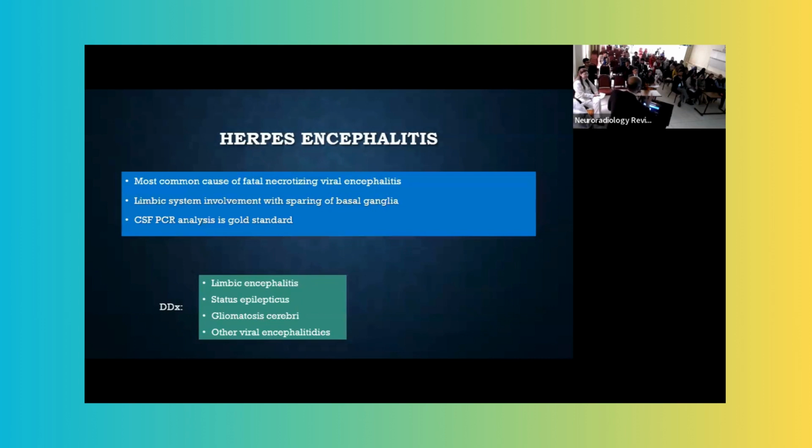And also with time, you will see that most often this will completely resolve unless ischemic or metabolic insult has happened due to status epilepticus. Then the abnormality will not resolve. So follow-up scans will be very important. Recommend that. Gliomatosis cerebri, usually on the unilateral side, a lot more as compared to bilateral involvement, more extensive, more mass effect. And then you can employ the perfusion scans and the spectroscopy just to nail the diagnosis down, okay?